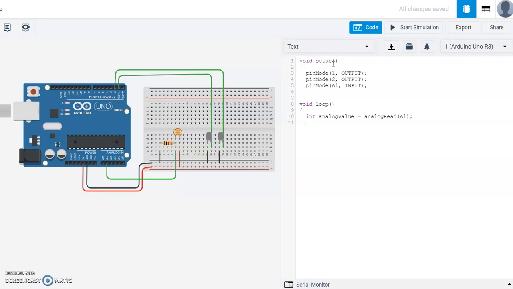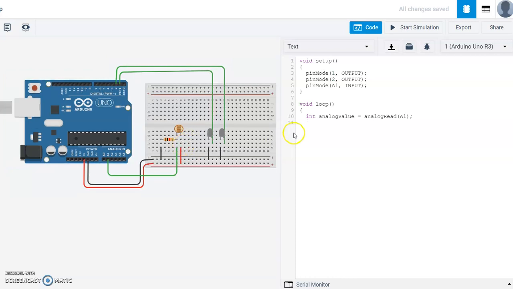Okay, so now it's taking that analog signal from the photoresistor, and again it's converting that to a digital number between 0 and 1023. So now that we know those numbers, we can create a few if statements. And I should say that when it's bright out, that's the higher number on this device. So it'll return a higher number when it's actually bright out. So our first if statement is going to deal with that.